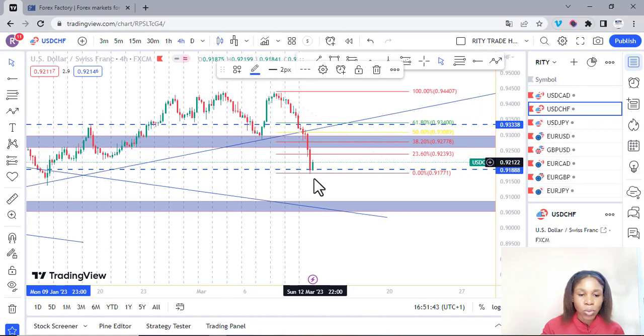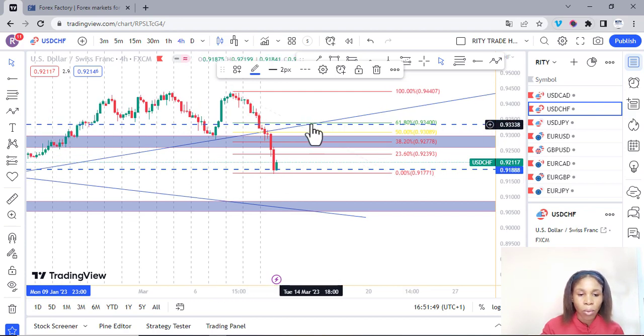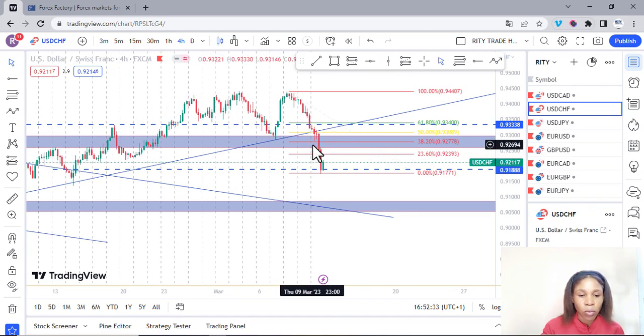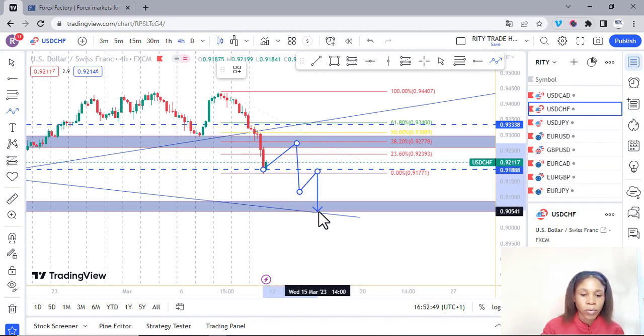Then that is where I'm expecting this price to push up to, then I will short back into this zone. So I'm expecting price to react at the 38 retracement level, which is where I have this block here. I'm expecting price to react at this zone, something like this. Let's take a look at it. This is the 38 retracement level, and then we'll move down to something like this, and then we'll move down to this zone.